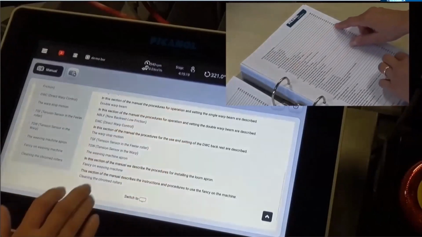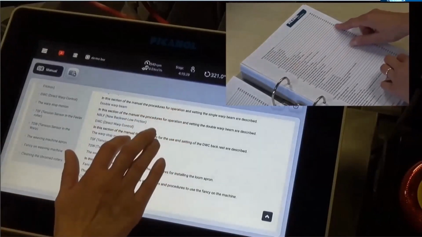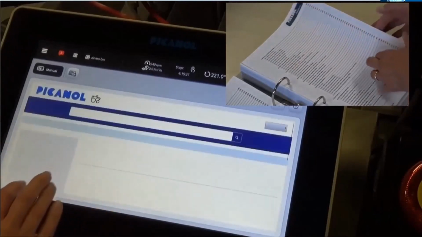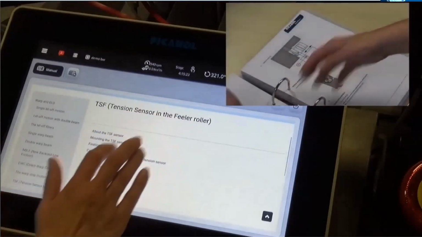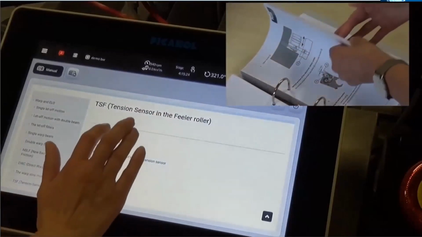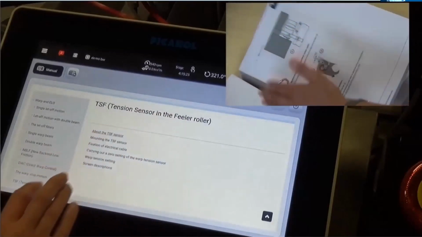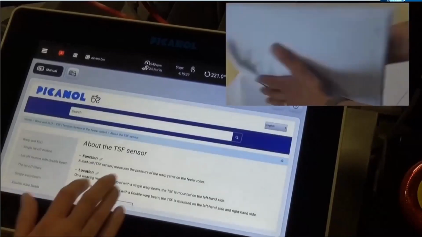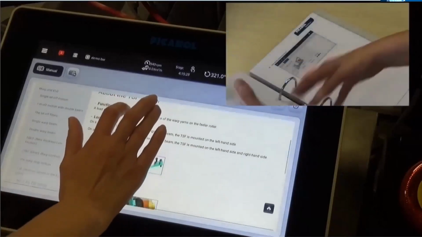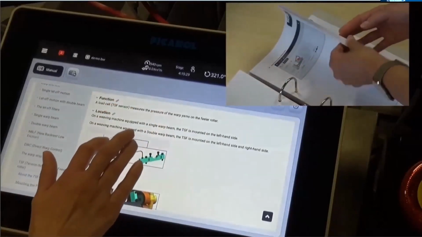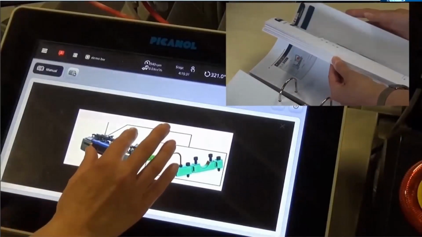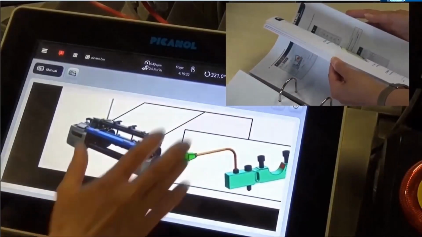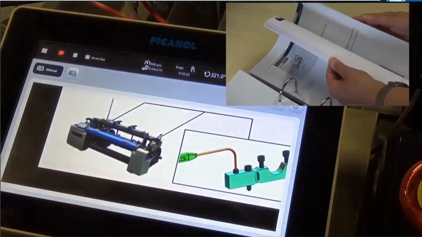Industry 4 is about empowering operators to be more than just button pushers. But in order to do that, you have to give them the information that they need in order to solve the problems that they come across. And you see here the person using the book version, which is made from PDFs, is still trying to find the right page, whereas the person using the screen is now zooming in on the parts to see what's going on.